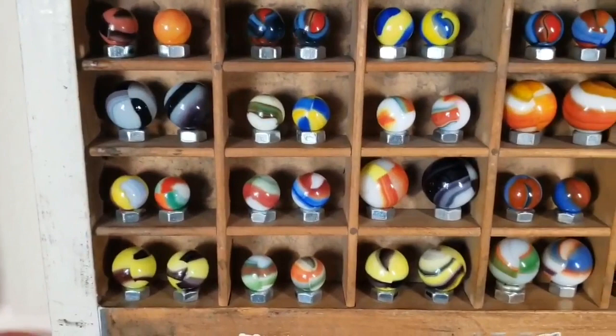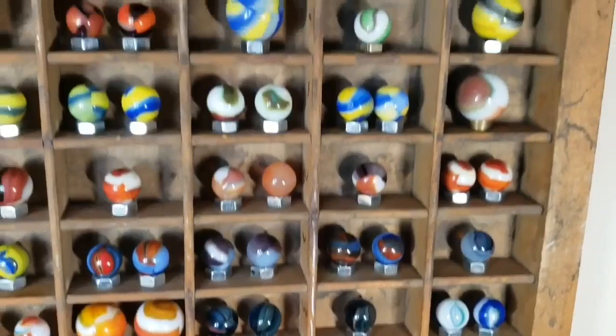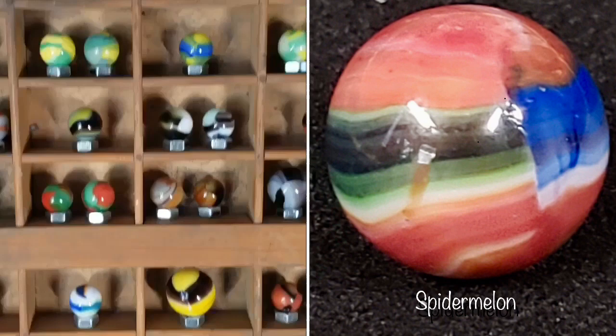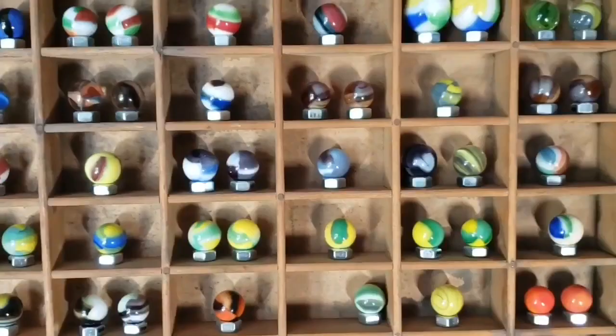Now let's cruise over to the printer's tray display, fully loaded with Marble King marbles. Here comes a beautiful hybrid with Eastern Bluebird colors. And here's a nice hermaphrodite. And this piece is a beautiful spider melon. You never see these. This is an excellent example. Here's a polar bear with translucent base and slightly purplish ribbons.